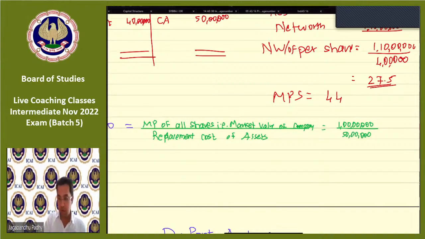So the value of the company in the market, that is, if I want to buy the shares and debentures of the company, I need to pay 1 crore. And if I want to create a similar company right now with a similar set of machinery, computers, furniture, factory building and everything, it would cost me 50 lakh. So the market is assigning a higher value than the replacement cost of the assets. Right? So again, tell me, is this a good thing? Is it a favorable situation or an unfavorable situation?